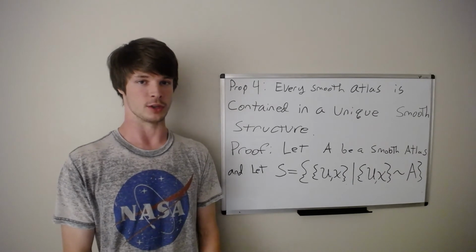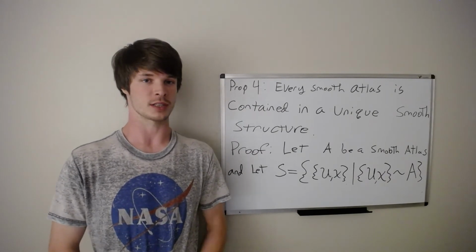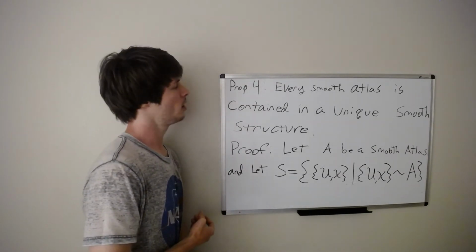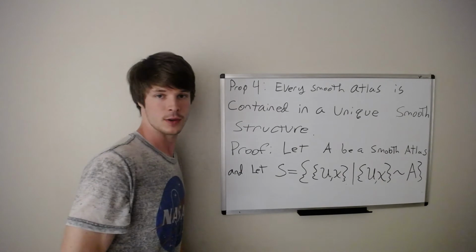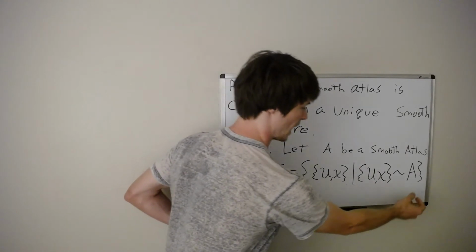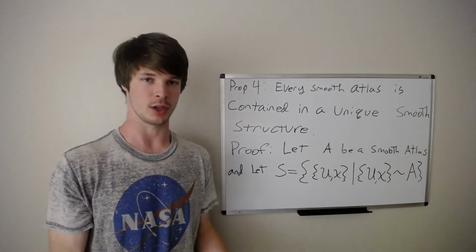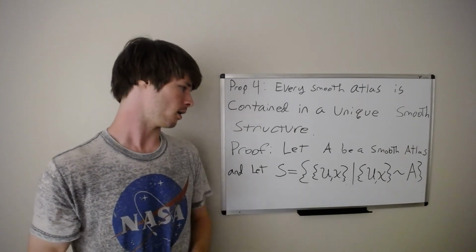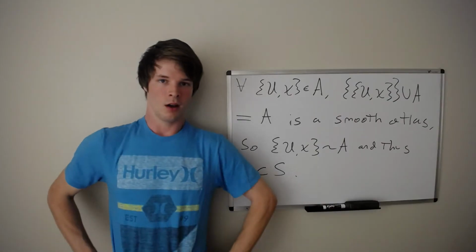And I'm going to start off with just constructing this set that is eventually going to be the smooth structure. But right now, we're just going to be sure that it is a set of charts that contains our smooth atlas, whatever it is. So let A, just capital A here, be some smooth atlas, and I'm going to define into existence this set S, which is the set of all charts such that this chart is compatible with our set A. So it's all of those charts amassed into one, and I'm going to be showing you that this guy is in fact a smooth structure. But first, we need to find out whether or not A actually lives in there itself. So that's the first part of my argument, which we'll be getting to right now. All right, on with the proof.